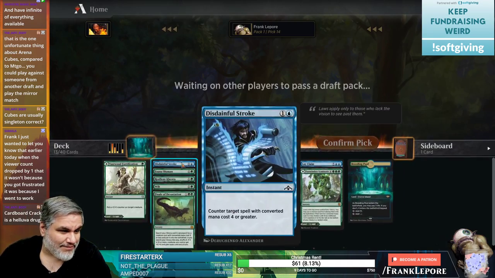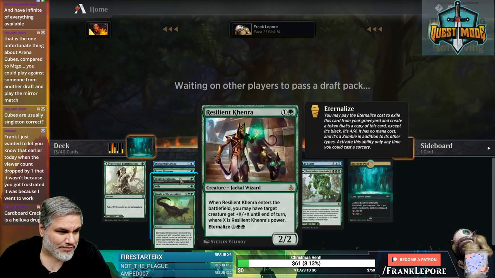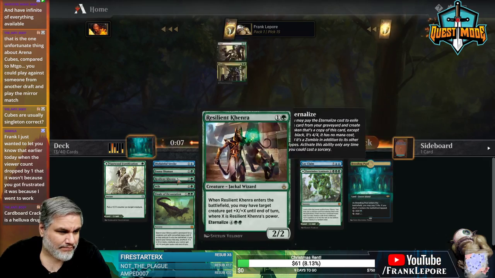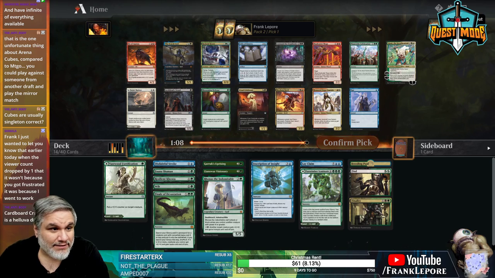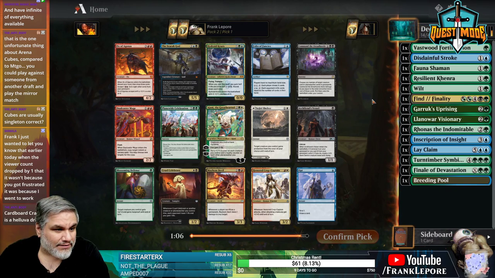A lot of three drops here. Oh, a lot of two drops, actually. Not as many three drops. That's actually pretty good. The Find Finality came back as a last pick? Oh my goodness. Oh my god.